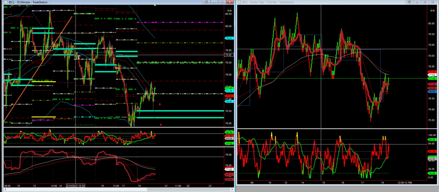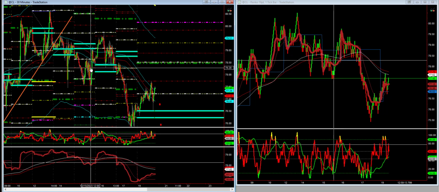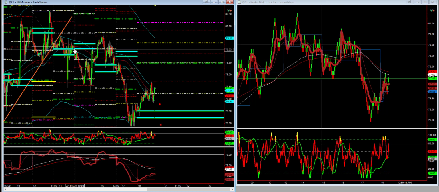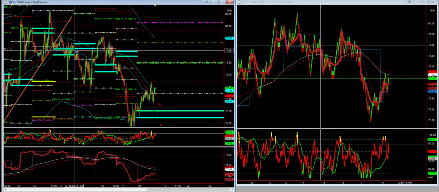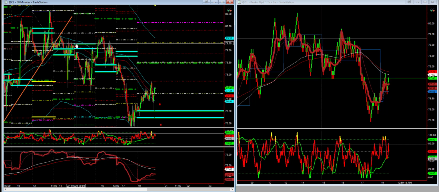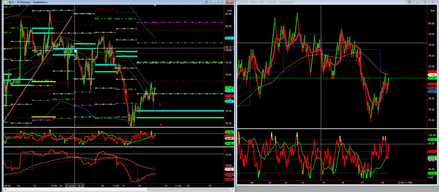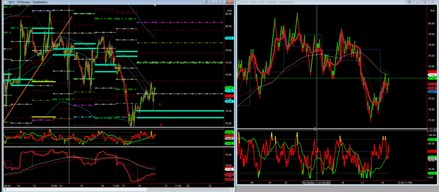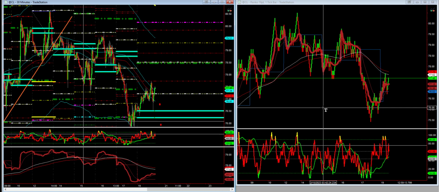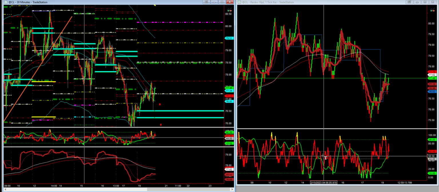Same thing here on this day. Came here, I want to go short. Now if I took this short, it's middle of the night. No, this is after the close, sorry. And then stop loss was here. I got pulled in. And was I wanting to go short or long? At this point, oscillator.